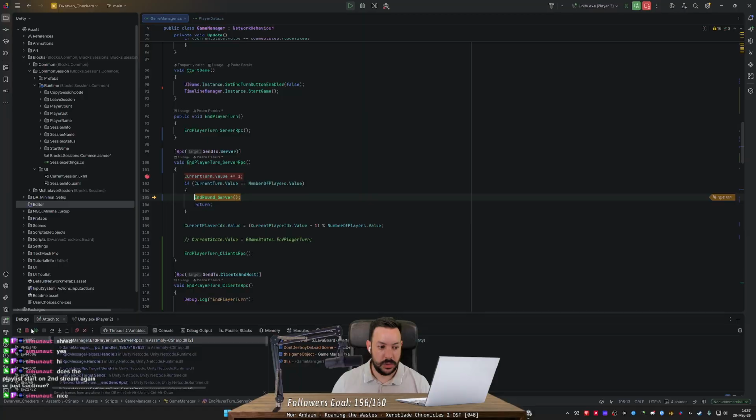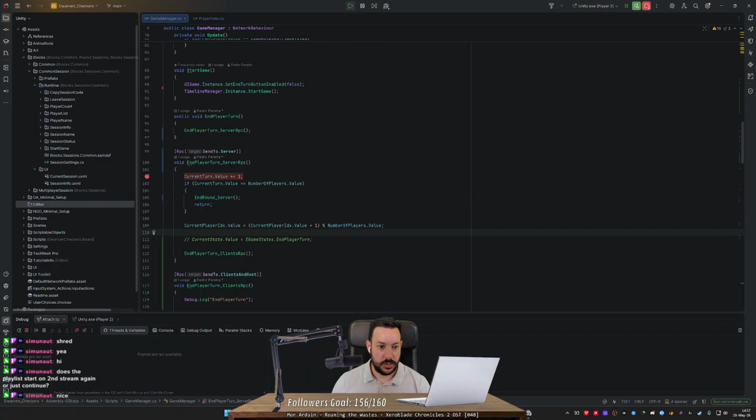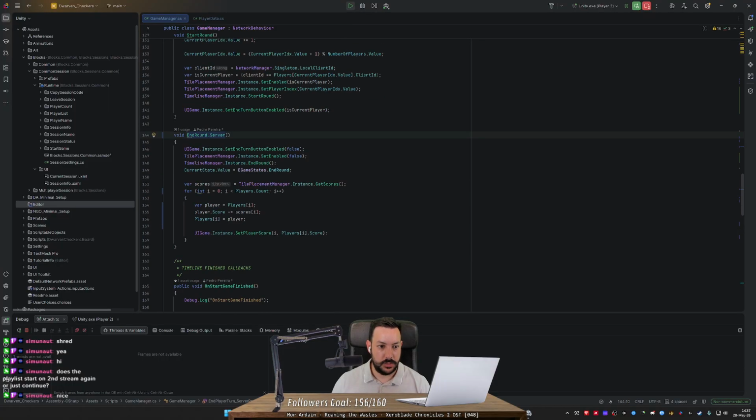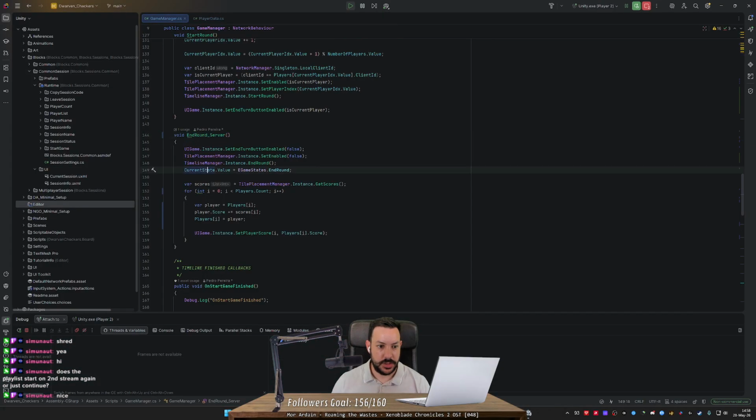Oh, this is gonna call it end round. And then end round server is gonna do this. And we'll try to increment the scores. It's gonna set.